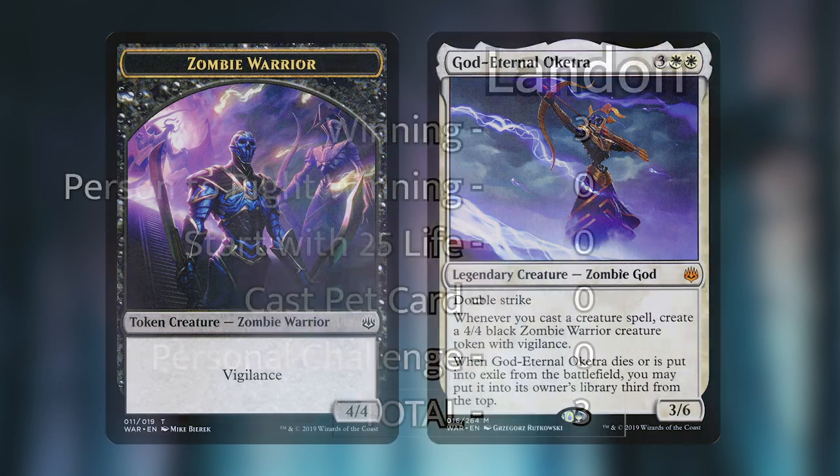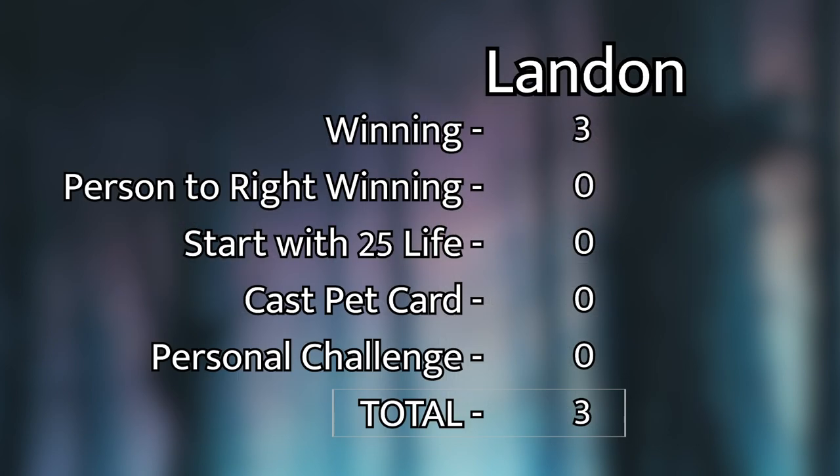End of the game. All right, so Landon finished winning the game. He earned 3 points. However, he did not manage to get his personal challenge of blinking something six turns in a row and drawing off of Ephara. He also did not play his pet card or start at 25 life. So Landon ends off with 3.